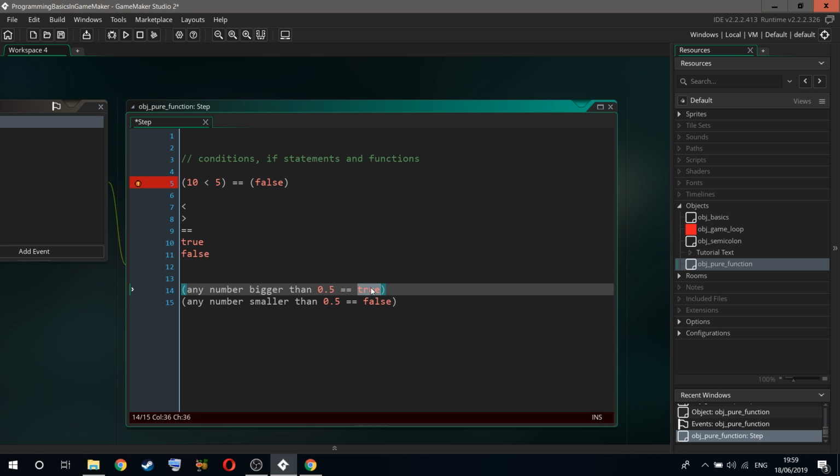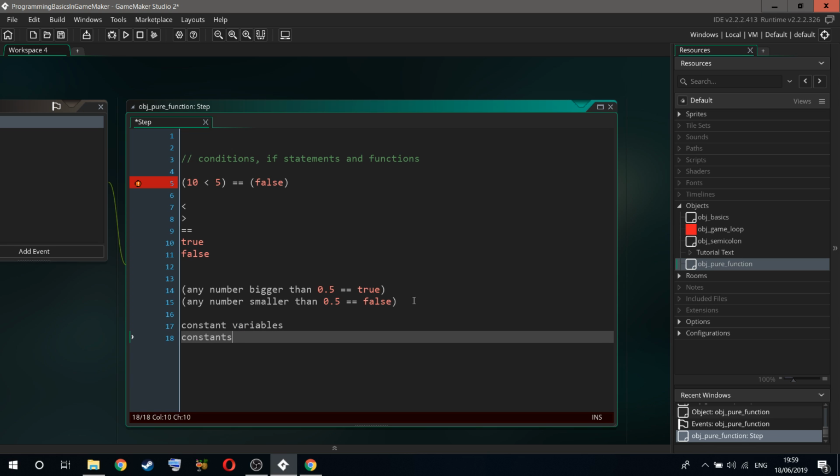The actual true and false are basically variables, more specifically constant variables, or just constants. So I guess that's something I forgot to mention in my variables video. They're constants, so that means they never change. You can't say true equals 5. You can't assign 5 to true.